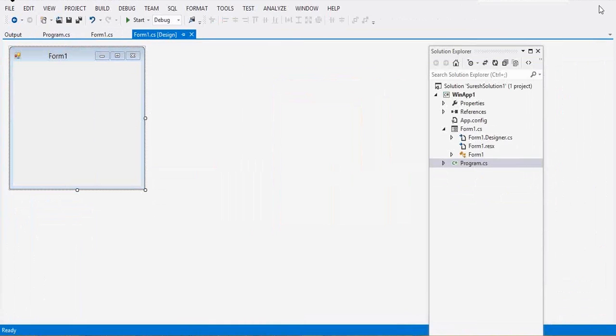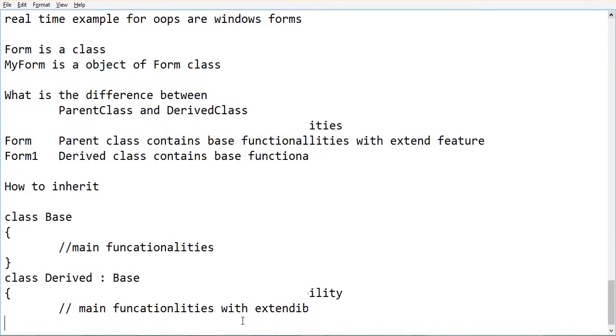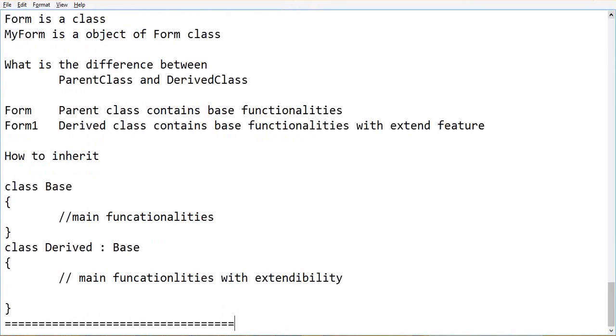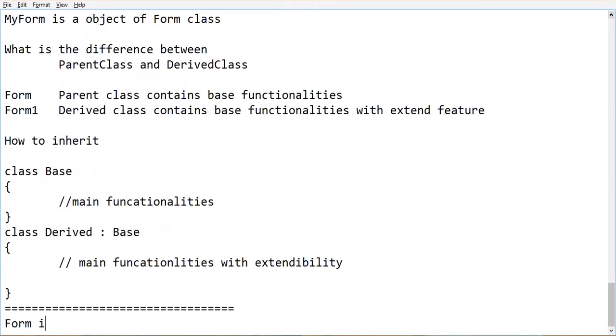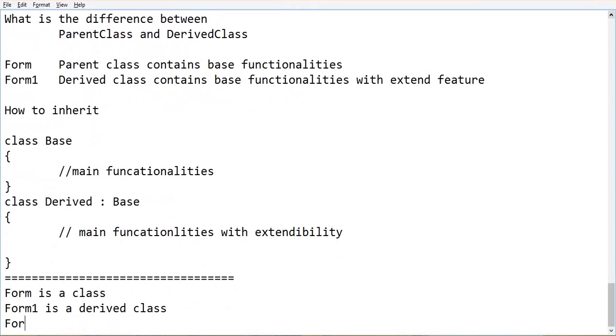Let's see an example. Do remember one thing: all these Windows Forms are a real-time example for OOPs. So Form is a class. Am I clear? Form1 is a derived class. Simply, Form1 form1 = new Form1.